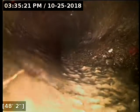We'll go a little bit further here. If we are in the main at this point, we should see other homes tying in. And right there, that's where the neighbor ties in. So yeah, 35 feet, that is where the main lateral connection's at. Unless this is on some type of party line, which in King City, you get some kind of funky party line connections. We have another pipe coming in right here at 50 feet.